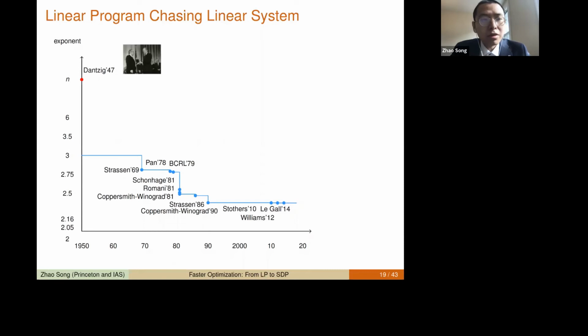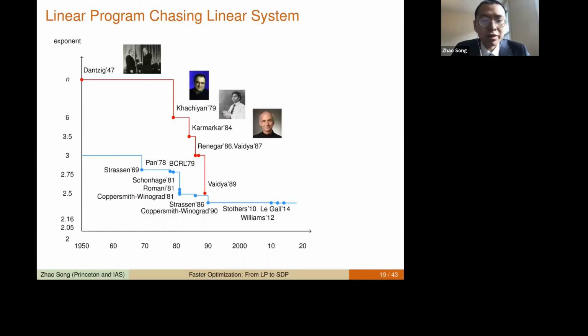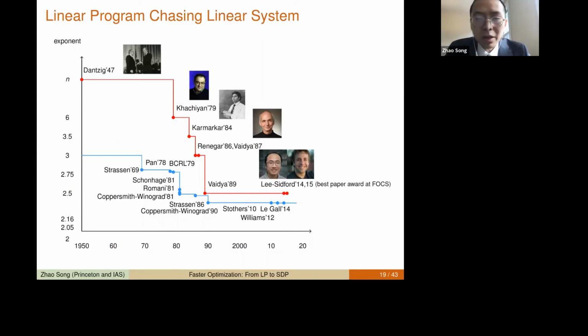Linear programming at the beginning took exponential time, and then we learned how to optimize the running time, and the best algorithm for the last 30 years was n^2.5. I do want to mention that in the Lee-Sidford paper, they improve LP a lot for the case when the matrix is sparse or low rank. However, for the worst case, the dense and full rank case, their algorithm remains n^2.5.